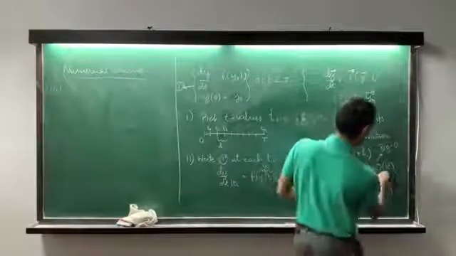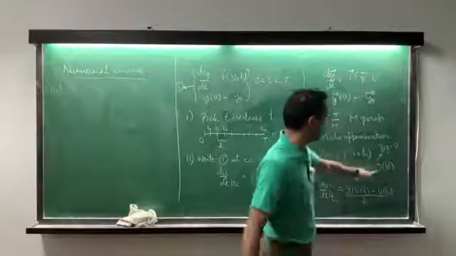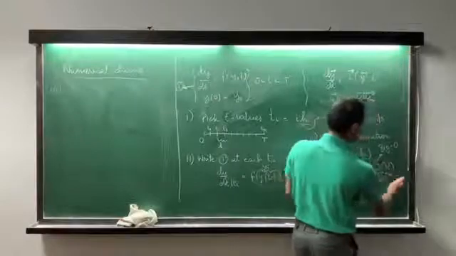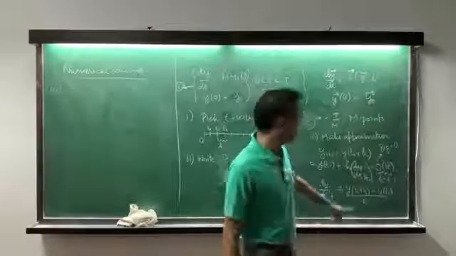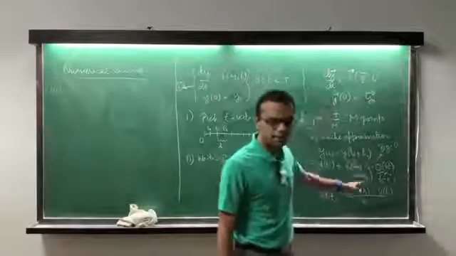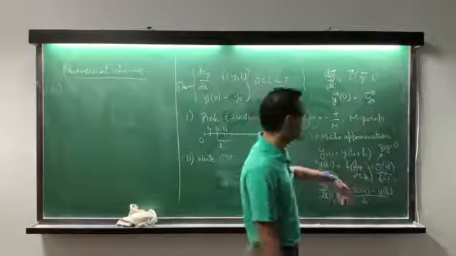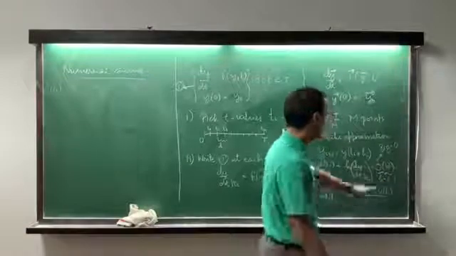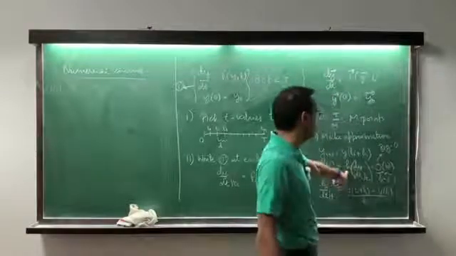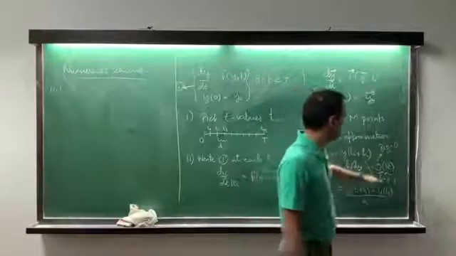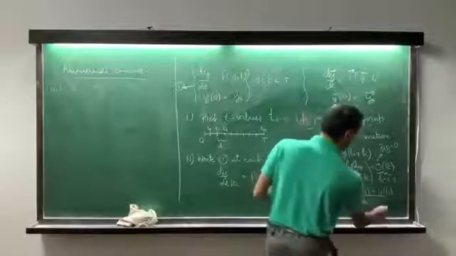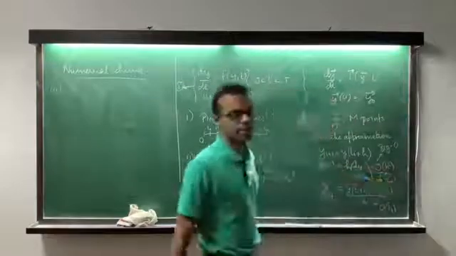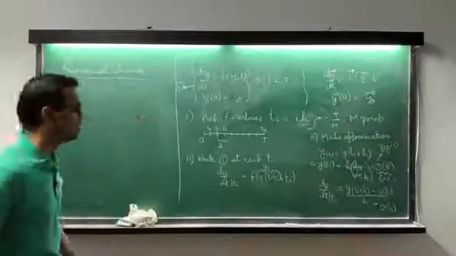And this term, if I divide by h, since it's order of h square, means h square times some number whose details we are not interested in. This number is the second derivative of y evaluated at t equals ti, divided by 2, whatever. If you divide this by h throughout, which is what I'm going to do, then this h will cancel with the h square and you will get something that is order of h. Same number multiplied by h instead of h square, so it's order of h.